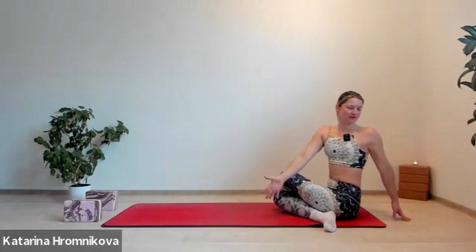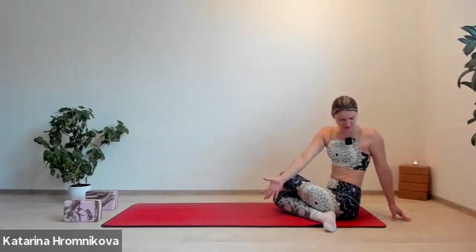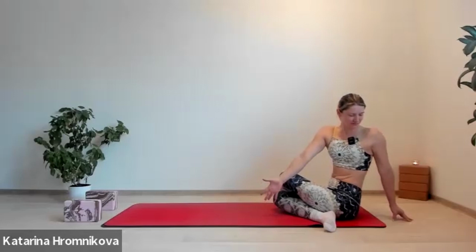Maybe gently gazing over the left shoulder, or if you like, play around with the position of your hand to your chest, hips to your shoulders. You have plenty of time to explore. Your glutes, your thighs.